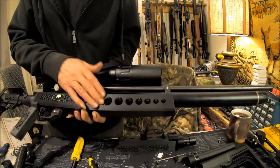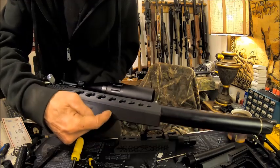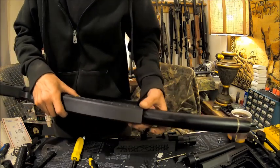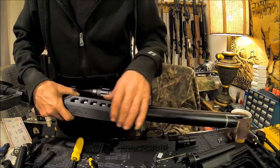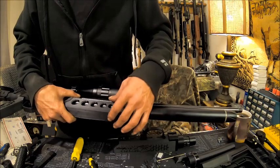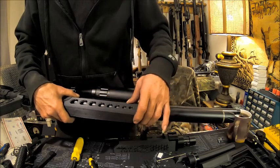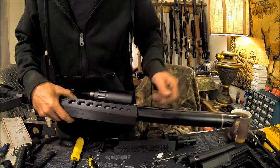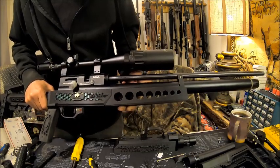So this is basically just going to be an attachment. And I also have this one. I didn't put screw holes in it because this is only 20% infill, and I didn't realize I was going to put a Picatinny rail on it, but I decided to go ahead and do that. So I made a Picatinny rail that is slanted so that it would be parallel with your barrel that will mount here, and the new ones after this will have the holes drilled already for me to tap so we can put the Picatinny rail on this so we can hold a bipod. So that's the new look I'm working on right now.